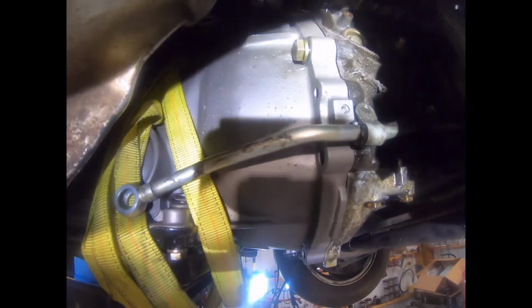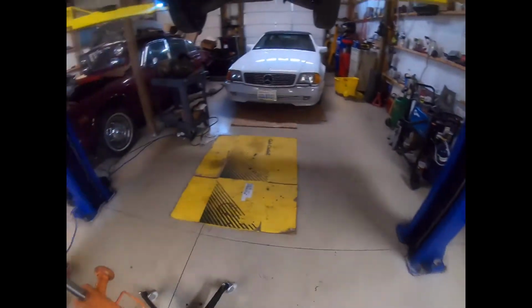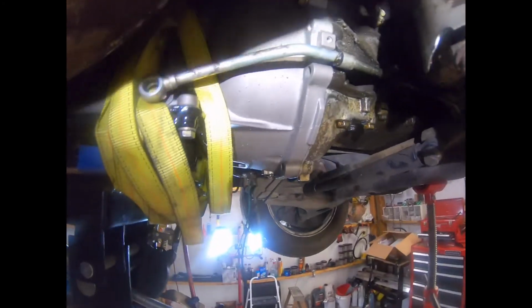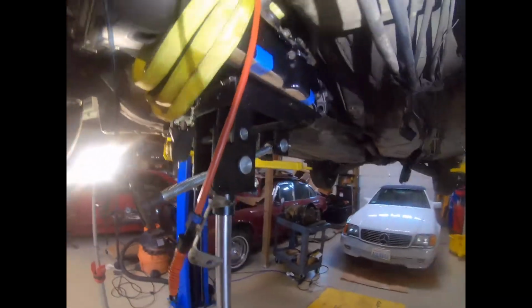Just a quick note here, I have essentially a guide bolt in here at about 3 o'clock, another one on the other side, the lower starter motor bolt. What I'm doing is very gradually cinching these down, so I don't crush anything, and I am moving the back of the transmission, the jack, as I tighten them down, just so that everything is guided in place. It's going in pretty easy though. So there's the bolt in at 3. Going over here, bottom starter motor bolt is in, everything seems pretty lined up.